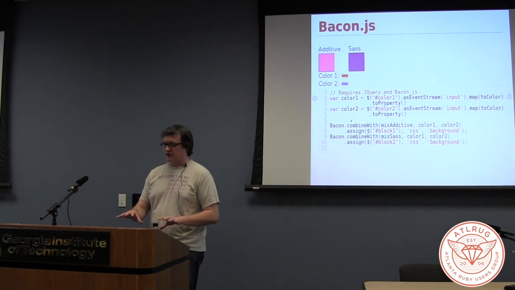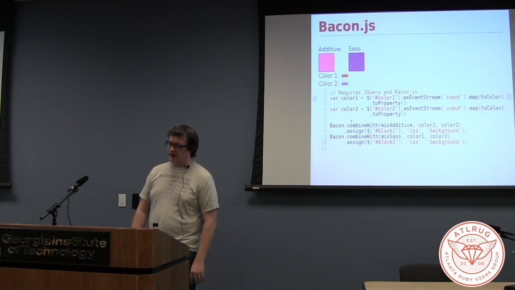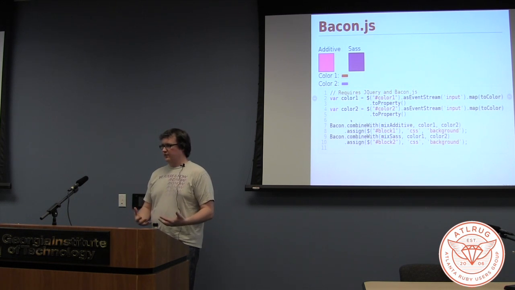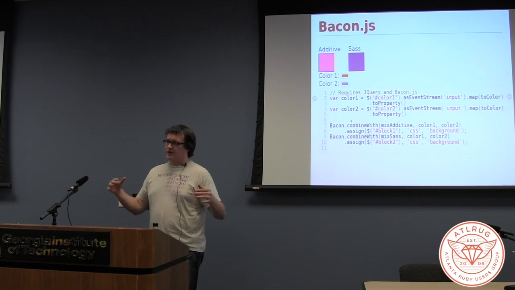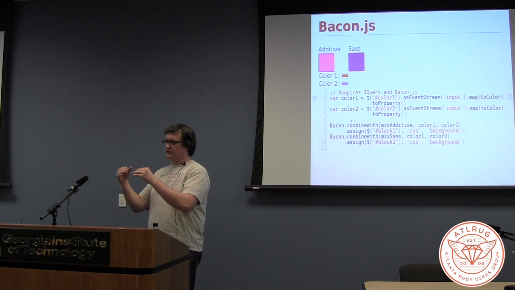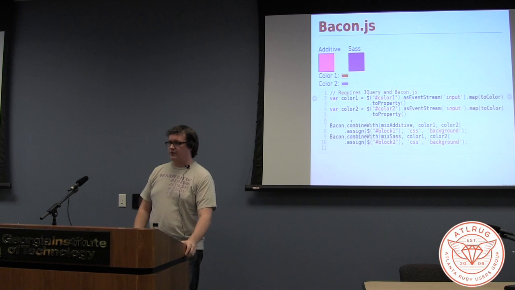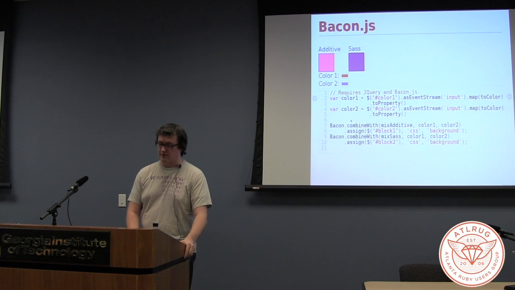Then we do the same with the second one using a different method. So hopefully you're starting to see how you can build things where you've got live data that's always connected. I'm not having to write code every time or call something else if this changes and then update it. And I have two colors here, but what if I really had ten inputs to control this? It starts to get messy, especially if you have to recompute pieces. But you can build dependent trees and structures out of this composed data, and with properties you can change the value at the bottom and it'll cascade up and fix everything.